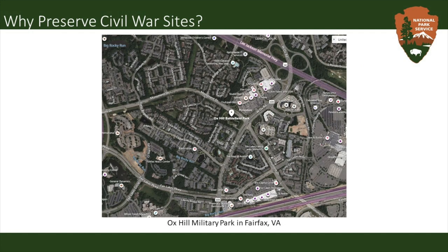To talk about why we should preserve Civil War sites, here is an aerial image of Ox Hill Military Park in Fairfax, Virginia. This is not a National Park site, but we collaborate with other organizations to tell these joint stories. There have already been so many sites lost to development. This Ox Hill site — the battle was originally 500 acres, but today we have only four acres remaining. There is so much development around it, it's hard to really place it unless we had that marker there. If you visit the Ox Hill Memorial Park today, you see a nice little memorial, but straight across the street there's busy traffic and neighborhoods, so you lose a bit of the context.